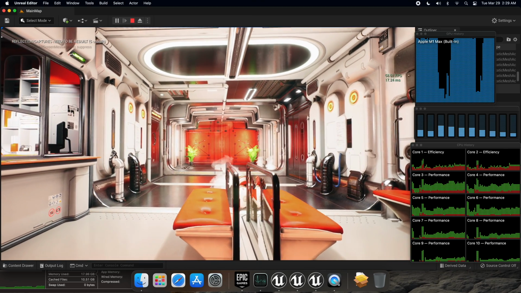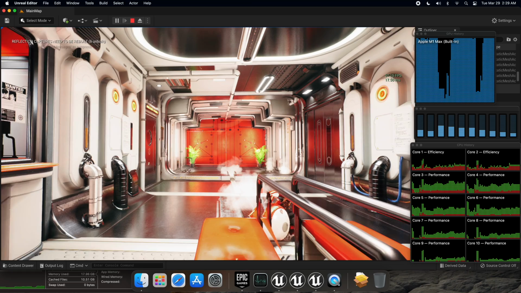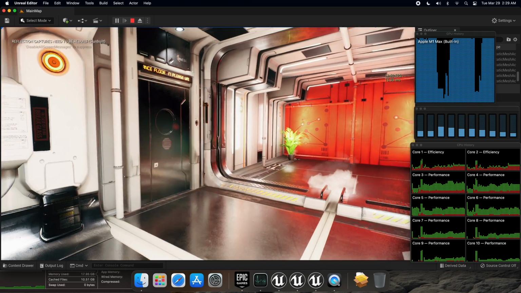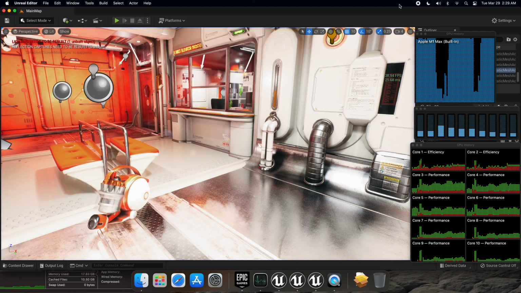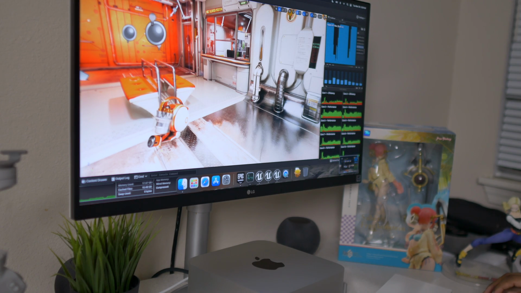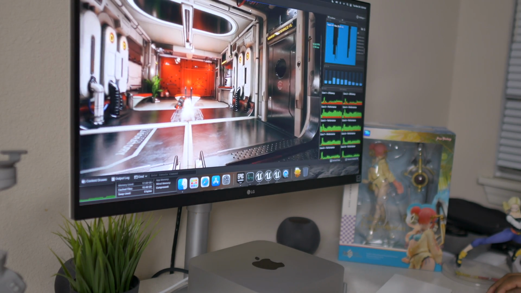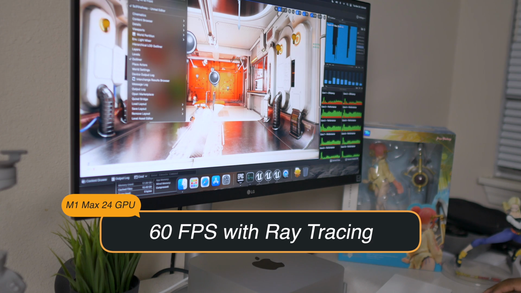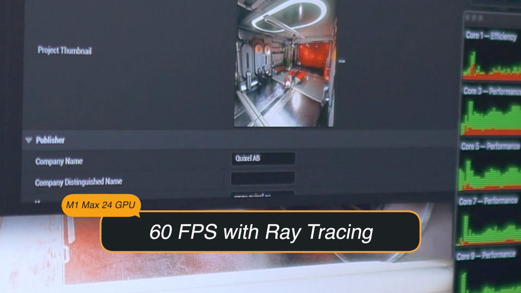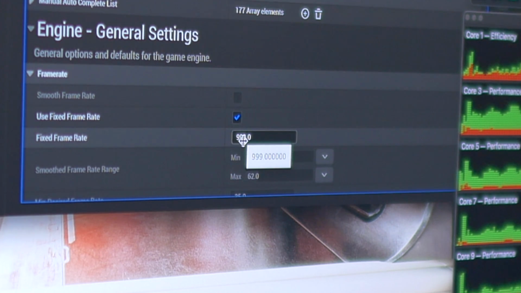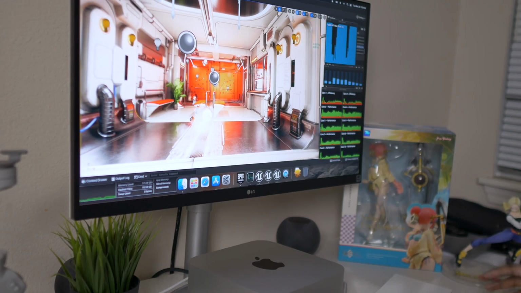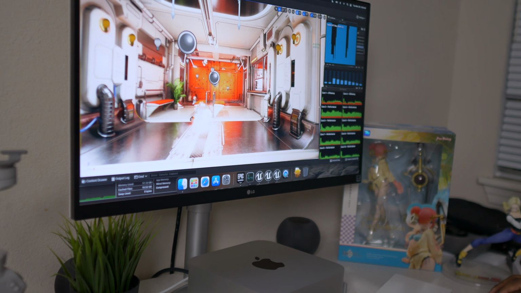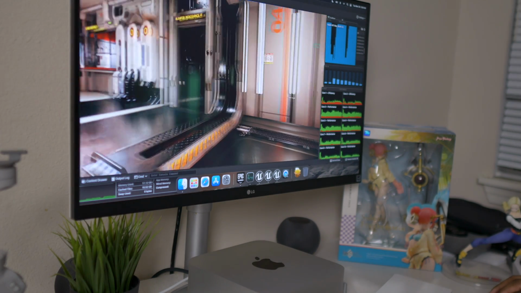And right now I am recording the screen, and we are getting 57 frames. However, of course, if I end the recording, we will be averaging the 60s. So I did end the recording right now, and we will go back to using everything, and now we are averaging 60 frames. And again, the frames are actually uncapped. If we go to the project settings and then do frame, the frame rate is 999, which means it's uncapped. And as you can see, the GPU is being used 100% while the CPU not as much, and we are averaging 60 frames here.